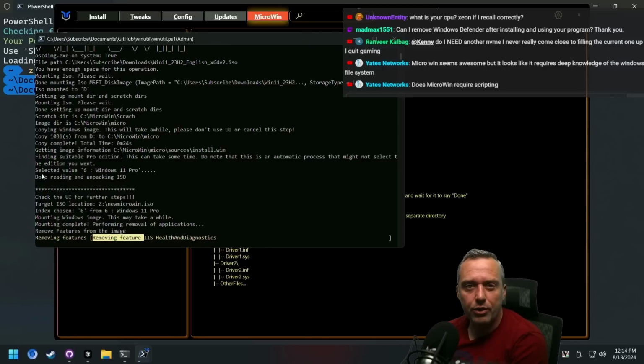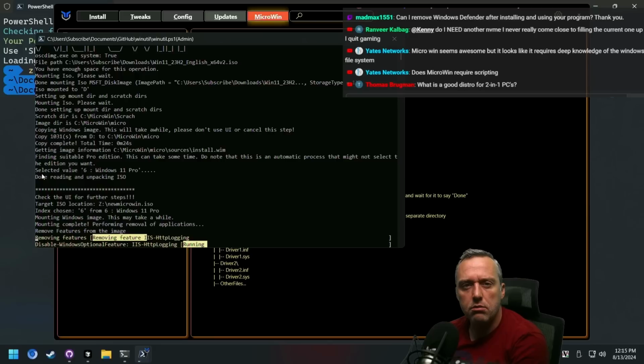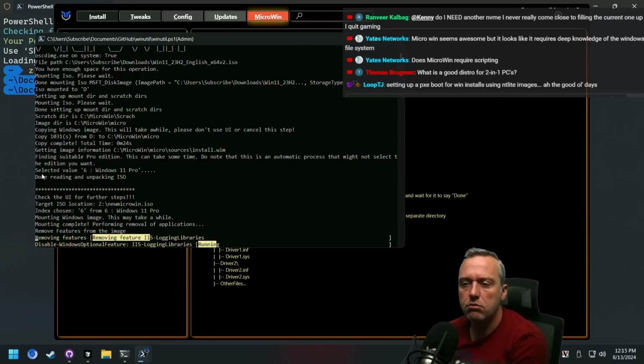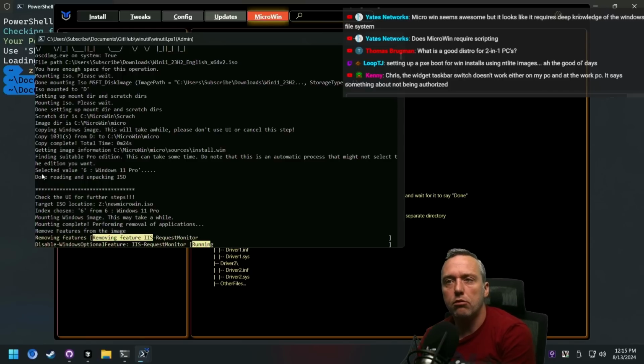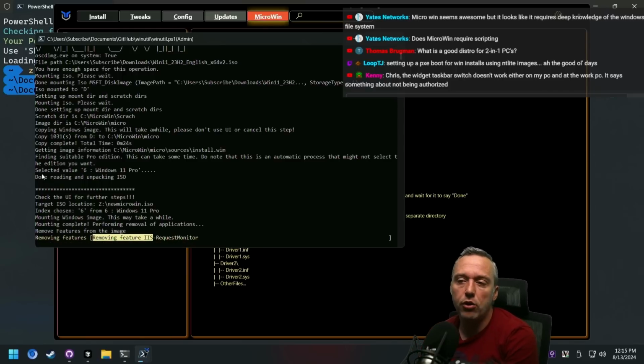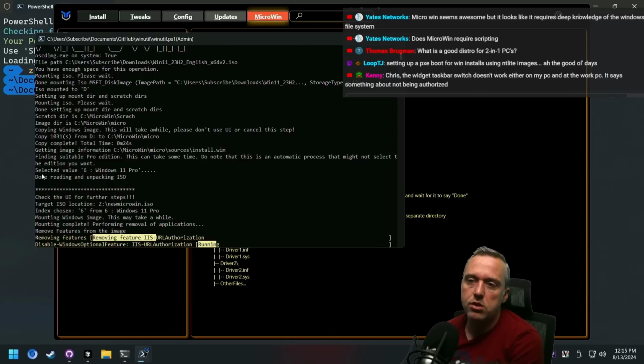Does Microwin require scripting? No. It's just going to be a button for people. The idea for the Windows utility and Microwin and all this is to bring all these sysadmin tools, things that we do in business, to the everyday person. That's the objective. It's not to make some crazy advanced tool that's only good for the advanced users.